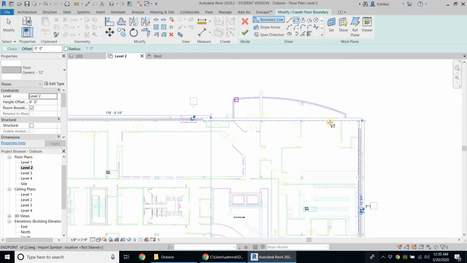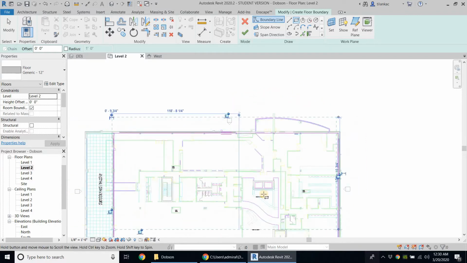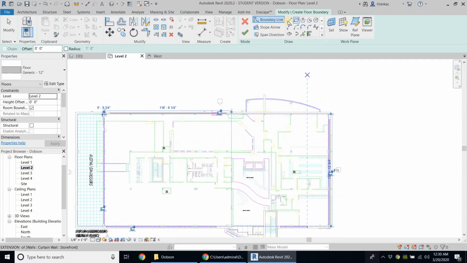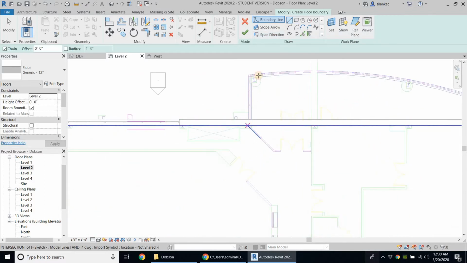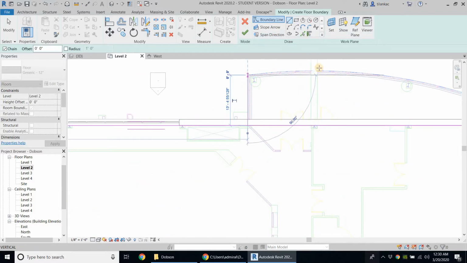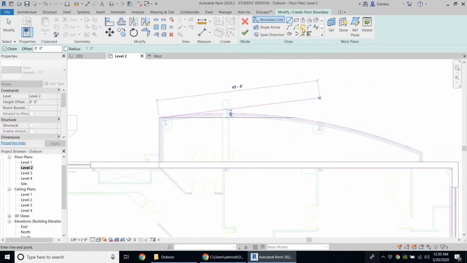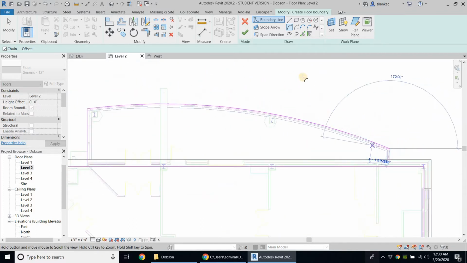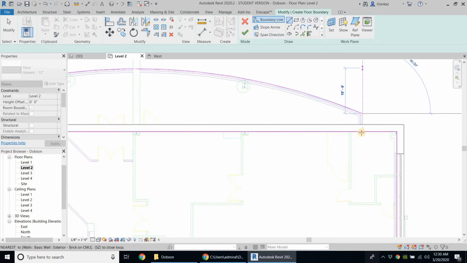All we need to do now is add more flow to this section, and it should be on the outside of this glass curtain wall and on the outside of this glass curtain wall as well. So we'll add some lines. Let's use our line tool and then just trace over this section here. Here what we can do is an arc and find the tangent like that, and then just come back.